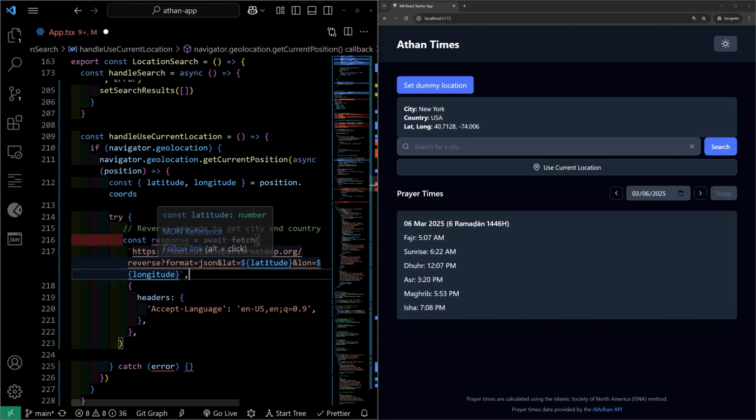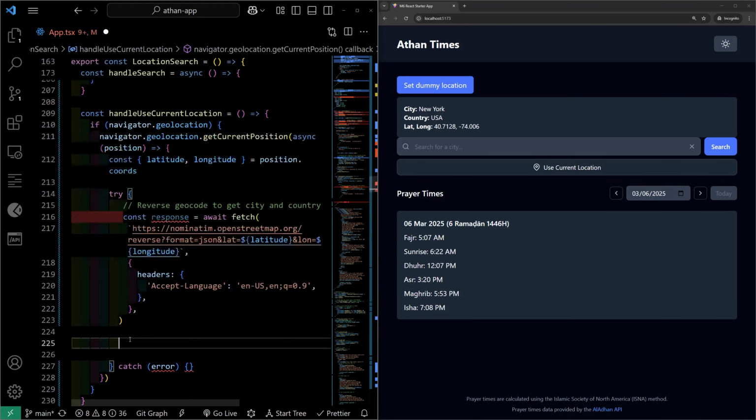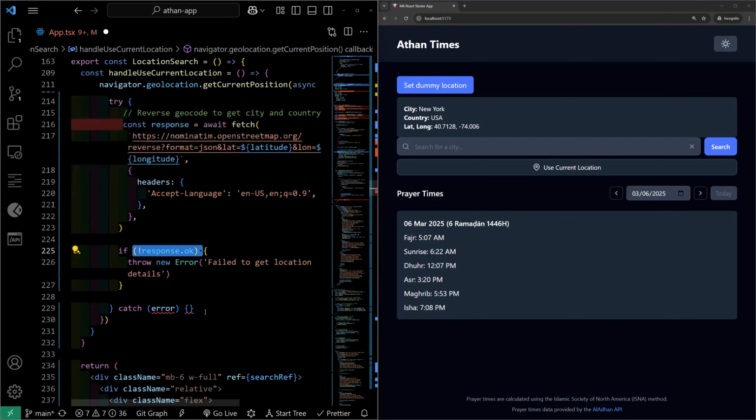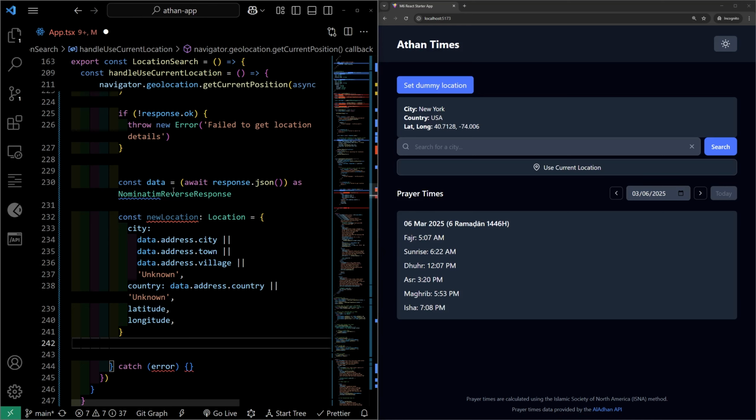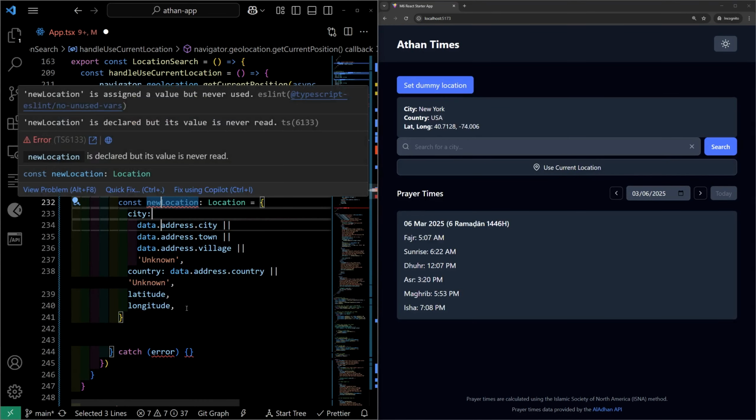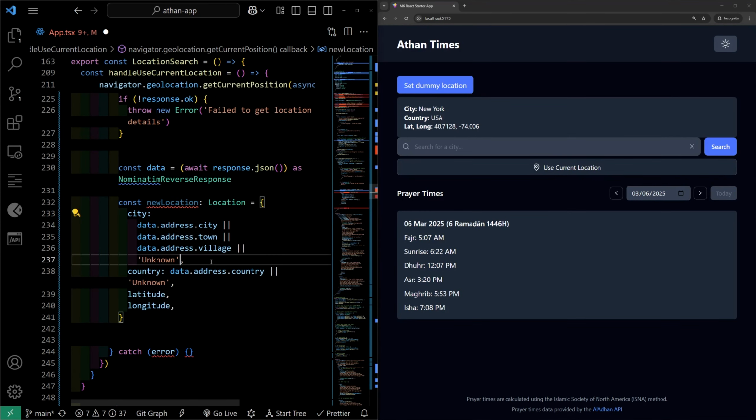and this time we're just going to pass the latitude and longitude of our current location. And similarly to before, if the response is not okay, then we'll throw an error, and then we will actually grab the data. If the response is okay, we'll define a new location using the response, right?